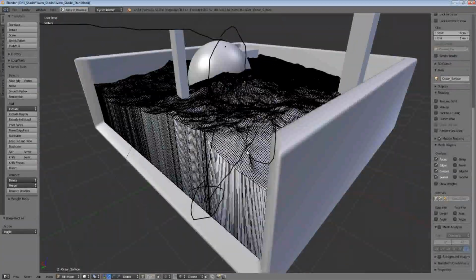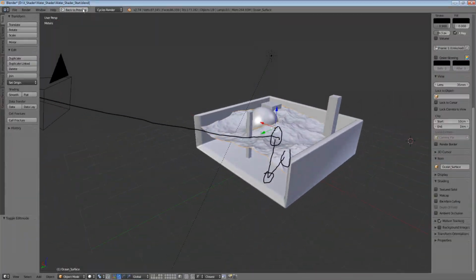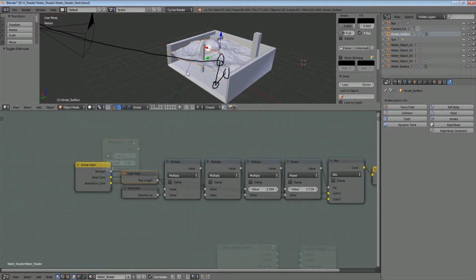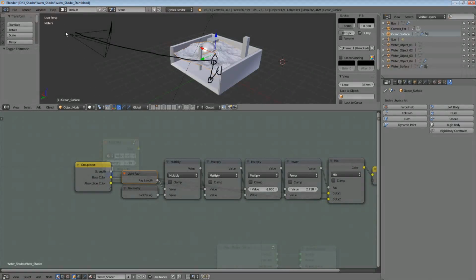Alright, so what does this mean? For the first bounce, it hits a front-facing normal, which means that this value will turn to 0. So this whole thing will just mean this ray length times 0, so essentially it's 0.